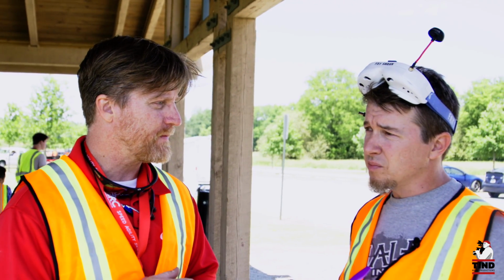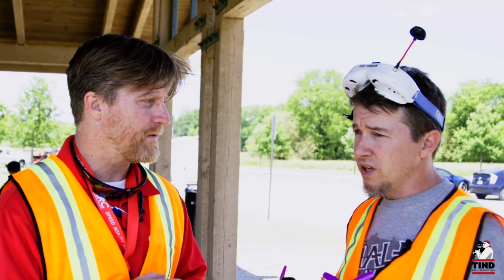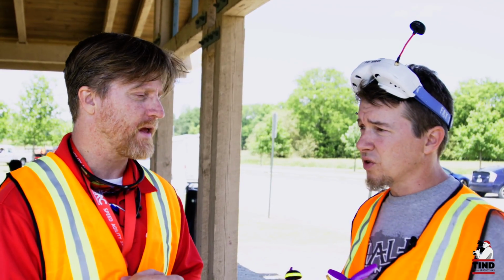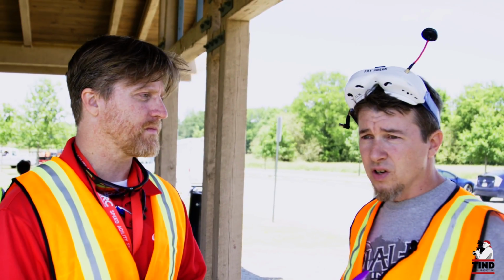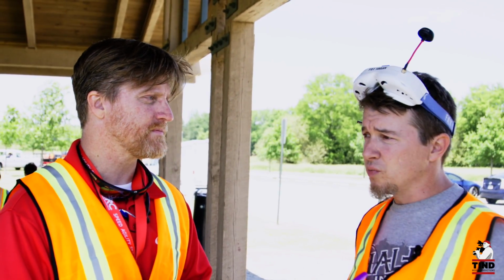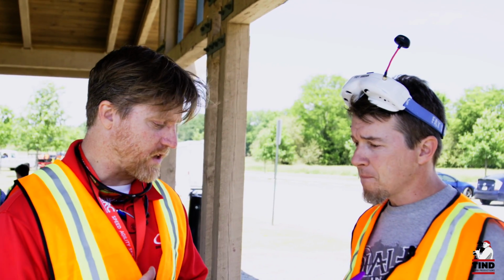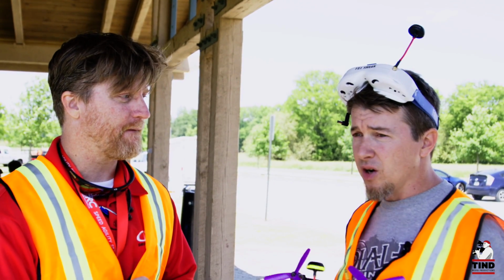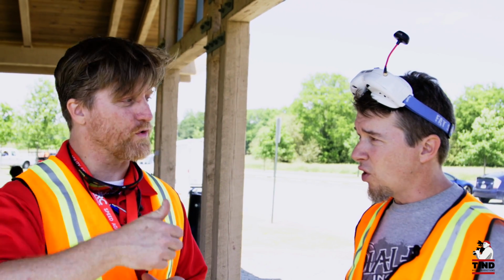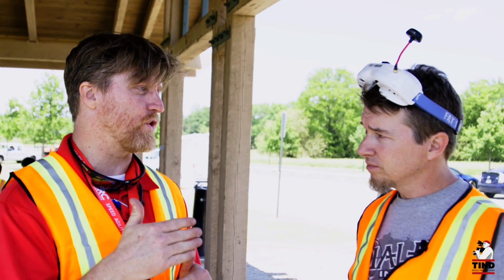And then the second big tip I would say is once you get a frame and the goggles and you're flying FPV, get onto full rate mode as fast as you're comfortable with, because Horizon mode, Ratitude mode, those things are kind of a crutch. It's fun at first, and then it starts to hold you back speed and agility wise. Performance-wise, it makes it sluggish because it always wants to right itself. You're always fighting the flight controller. Once you free that up, it's a whole new ball game. It's a lot more fun too, and you can do a lot more stuff. So getting used to it sooner is the best first step to actually racing competitively.